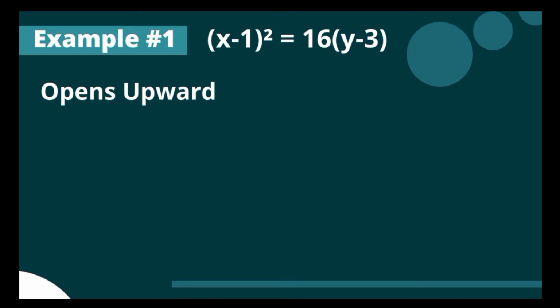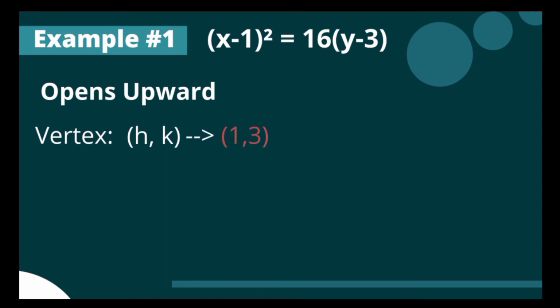After that, let's find the value of the vertex. And the vertex is denoted as h, k. Yung h is yung katabi ng x and yung k is yung katabi ng y. And we are going to exchange the sign. In this equation, the value ng katabi ng x is negative 1 and we will exchange it, it will become 1. And yung katabi ng y is negative 3 and babaliktarin din natin yon, magiging 3. So we have a coordinate of 1, 3.